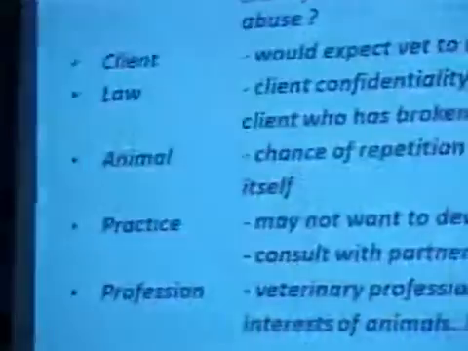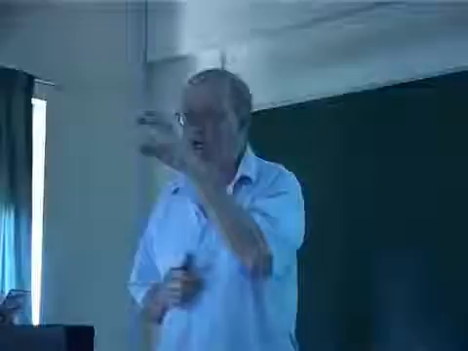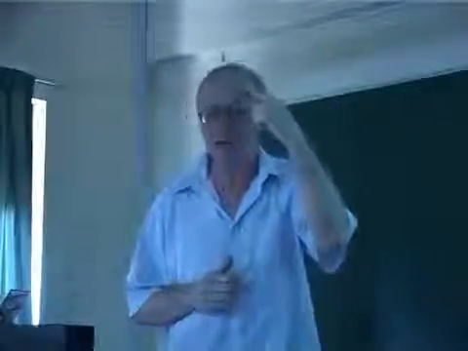What would society expect in a case of suspected animal abuse? They'd probably say the vets have a role in protecting animals against cruelty. That's a given. Animal abuse can be the starting point for a pathological, a socio-pathological problem in the culprit. It can lead to child abuse. It can lead to other misdemeanors and other unpleasant behaviour patterns. So that adds importance to the veterinarian's responsibility to do something about it. So society will be looking at the vet and saying, I think you should be doing something about it. I can't necessarily tell you what to do, but something should be done. We've got a problem here.